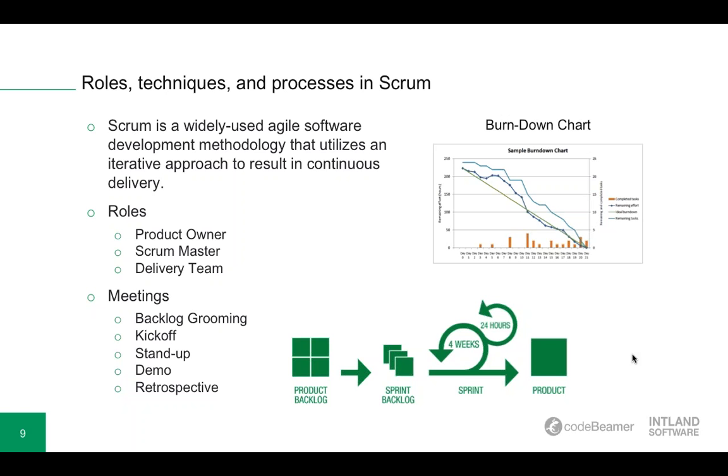Let's talk about the meetings in Scrum. Backlog grooming meeting. So before your sprint starts, the backlog is the set of all tickets you have to work on. And this is a meeting on writing, clarifying, prioritizing, and chopping up tickets into smaller ones if needed, which are usually called user stories or stories.